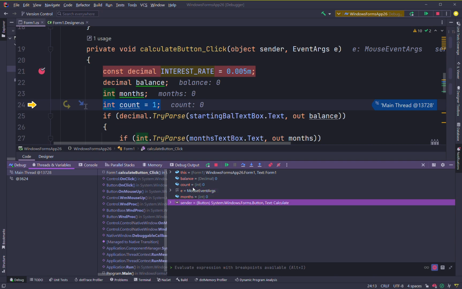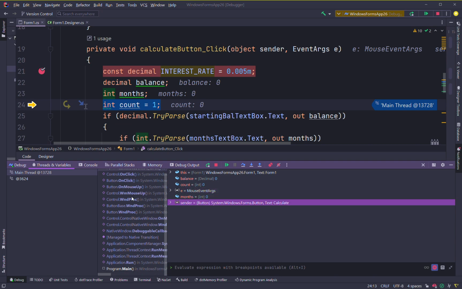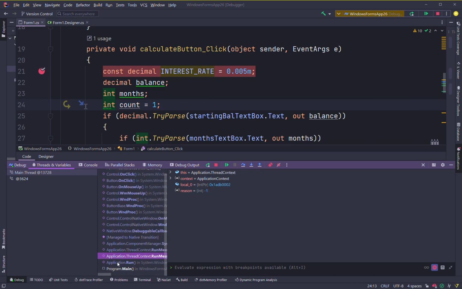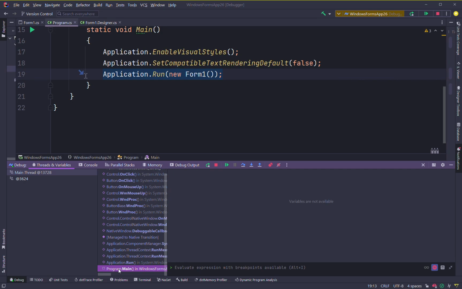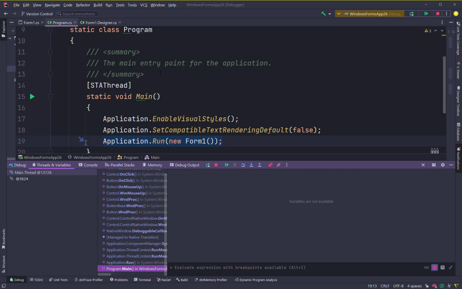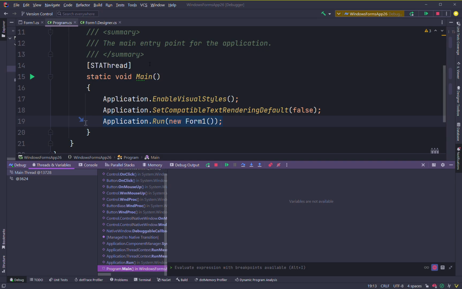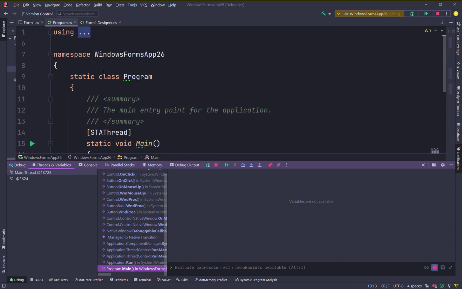Why isn't it shown? Is it in another thread? What would I do there? Static void main. Okay. We didn't have that, did we?